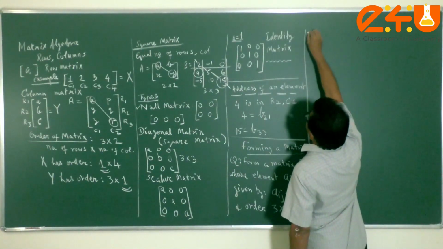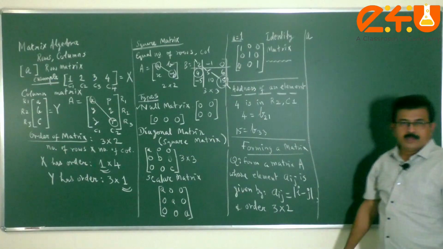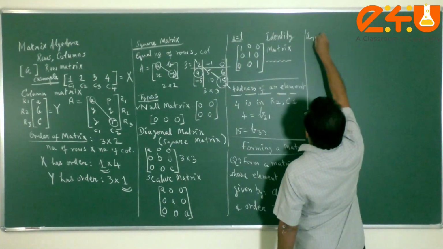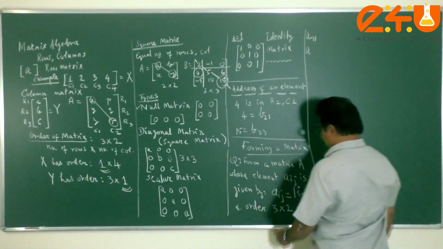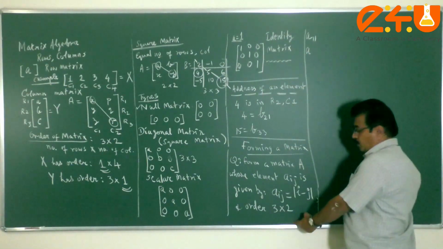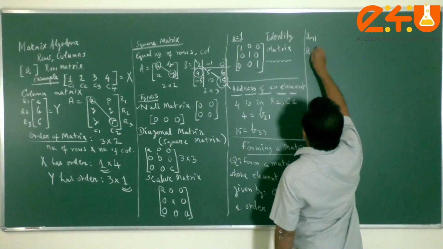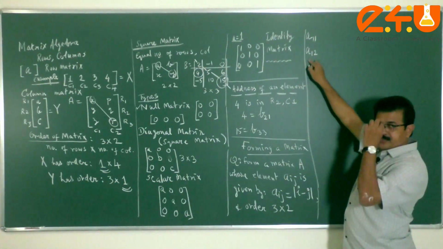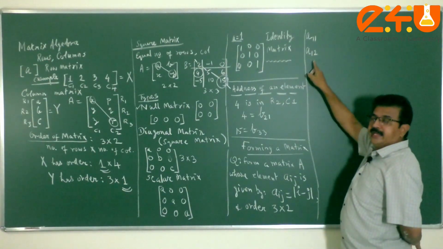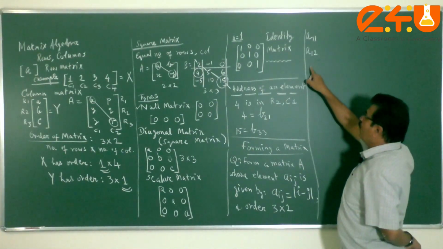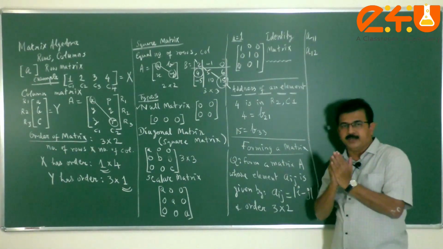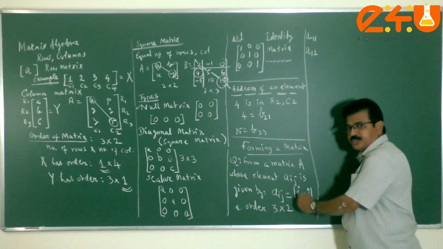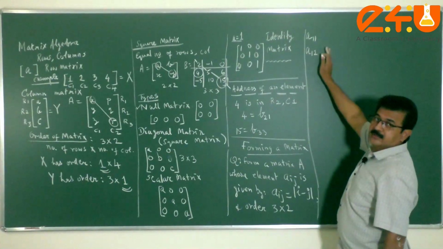So what are the addresses you are going to prepare? There are 3 into 2, 6 elements, beginning from a11. The row numbers are 3, but the column numbers are 2. When I say a12, it represents first row, second column. I cannot write a13. If I write a13, I am extending to the third column, but the number of columns mentioned here is 2. So I have to stop here.